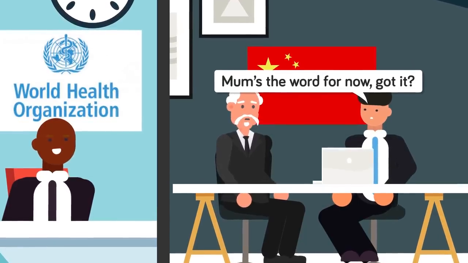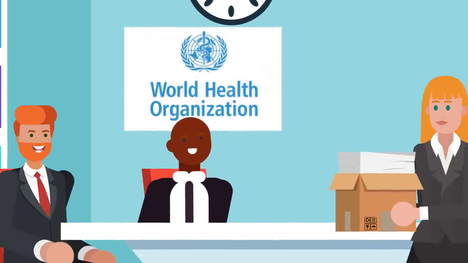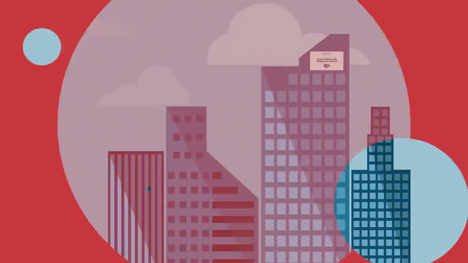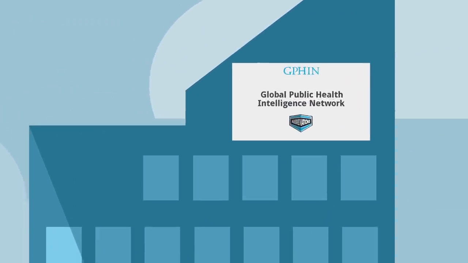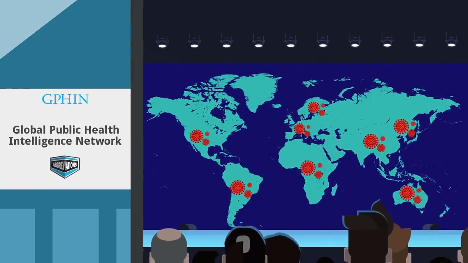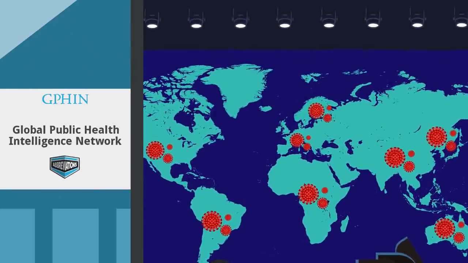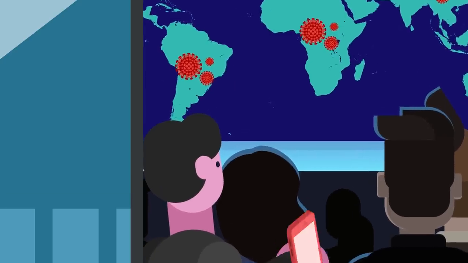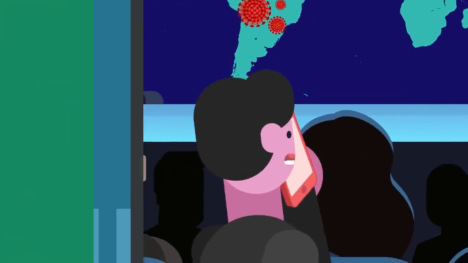At first the Chinese Communist Party sits silent, until a second request six days later is filed. Canada's Global Public Health Intelligence Network is meant to stop the outbreak of diseases before they become pandemics, and so far it has been very successful. Yet there's little it could have done to stop what came next, thanks to Chinese censorship.